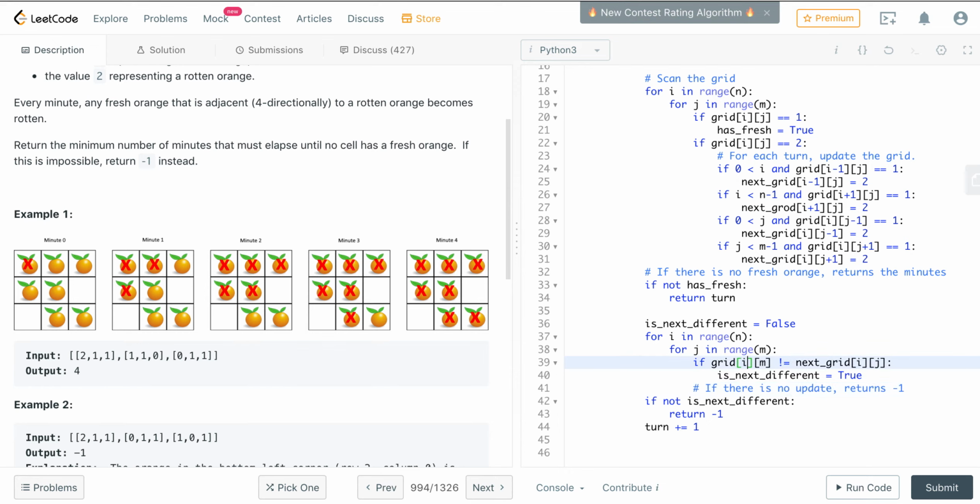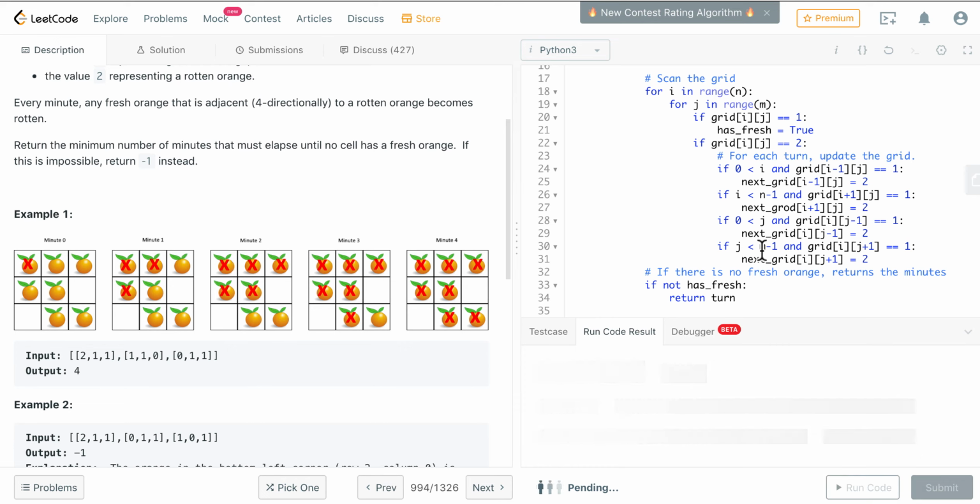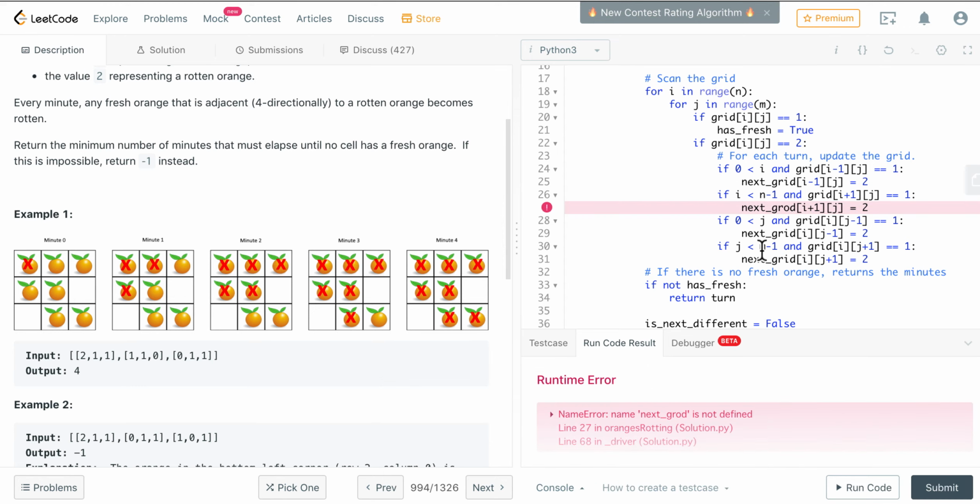Okay, I found a mistake. I j is different equals true. If not is next different, then return -1 and update time. Okay, run the code. Oh, I found a typo.